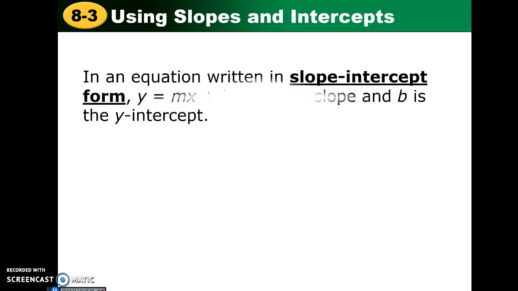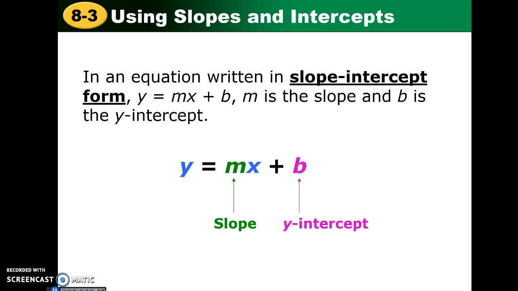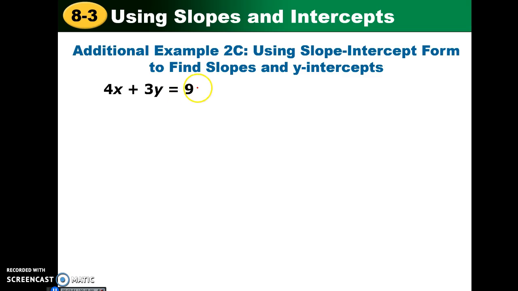Now, we're going to turn standard form into slope-intercept form, because it makes it a little bit easier to find slope when it's in this form. Alright? So let's give it a try. y equals mx plus b form. We're going to go from standard to slope-intercept. So I want something that looks like this. So I have to figure out what m and what b are. To do that, I need to get my x over to this side. So I'm going to subtract 4x from both sides.